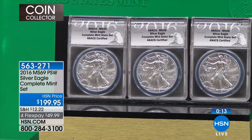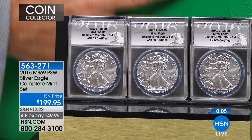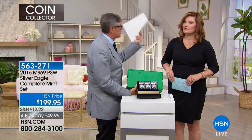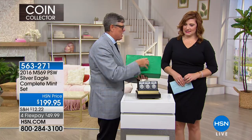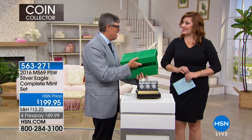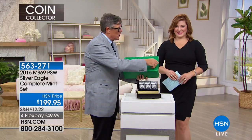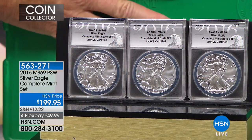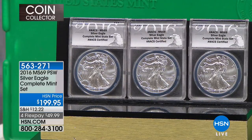Someone watching might ask: how can we guarantee where they're from? They came in these boxes. A journalist asked through the Freedom of Information Act: have you been making coins at West Point, Philadelphia, and San Francisco? The government said yes, here's how many we made, and here are the serial numbers of the boxes. So we matched the serial numbers. To keep people from changing this, there is a concurrent serial number in the sealed box — no tomfoolery possible. But they had to be opened at the grading companies. If someone opened this box first, and most of them were because we didn't find out about this until 2017, they're lost forever. Get yours today — $67 a coin. Use the FlexPay: four flexible payments of $49.99.